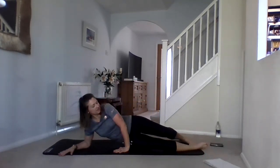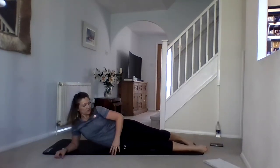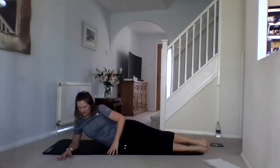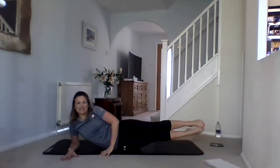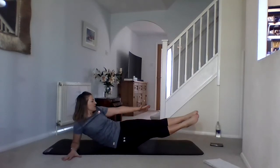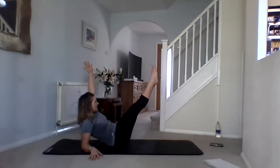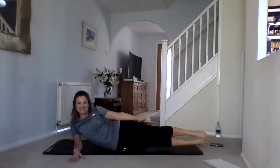Okay, so we're around onto your mat. So again, at the front of that mat to allow you some space to rotate over. Shoulders back, hips stacked. Let's take a breath. Exhale, lift the legs, squeeze the thighs, arm nice and long, rotate, lift the legs, lift the arm, and back to the center.